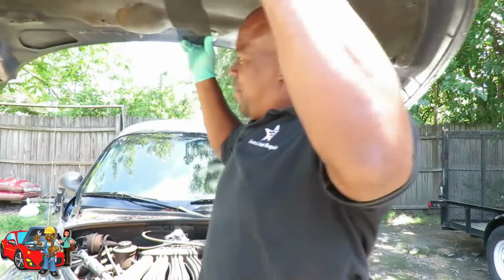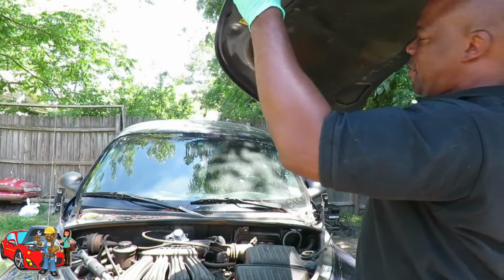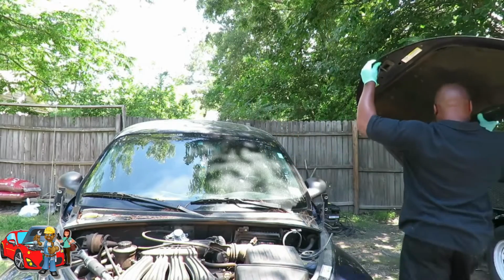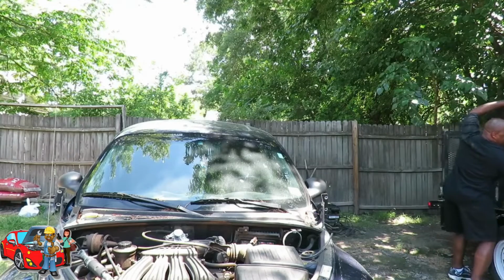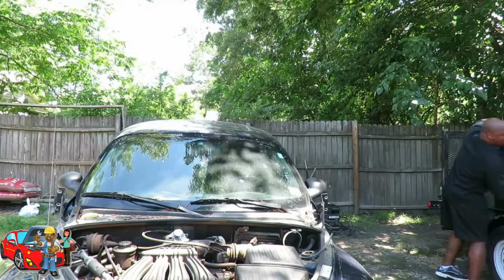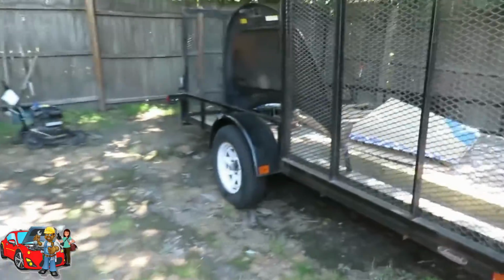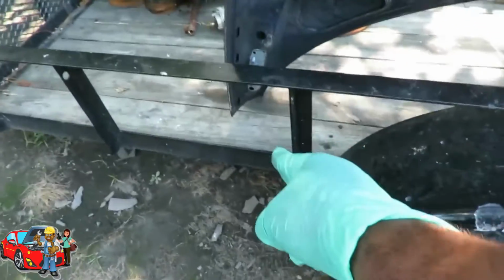Pick the hood up, and I have no idea what I'm gonna do with the hood down. What I'm gonna do is set it over here. Let me show you where I set it at. I should have prepared for that. What I did, I set it up in my trailer because I didn't want the points to hit into the ground or anything. So I set it up just like that.